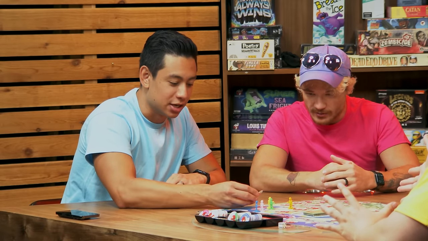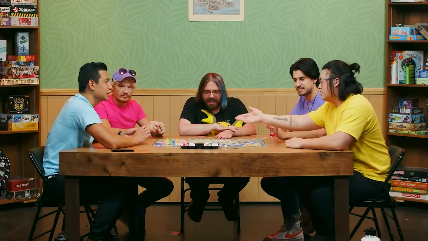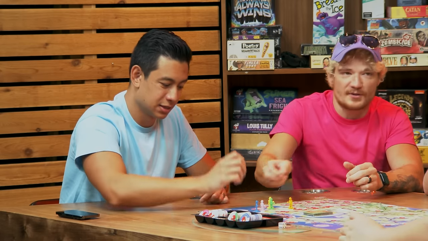It's a Diglett. Oh, it's a Caterpie. That's a classic Pokemon. Caterpie, String Shot. Worth two Poke Points. Okay, so what do you need to roll to catch it? Can I just kill a Pokemon, Larry? No. There's no killing. What world do you think you're in? What do you need to roll? You need a three, a four, or a five. Thank God.